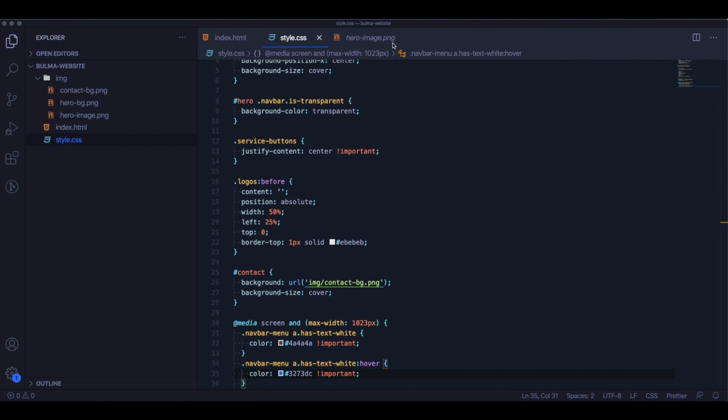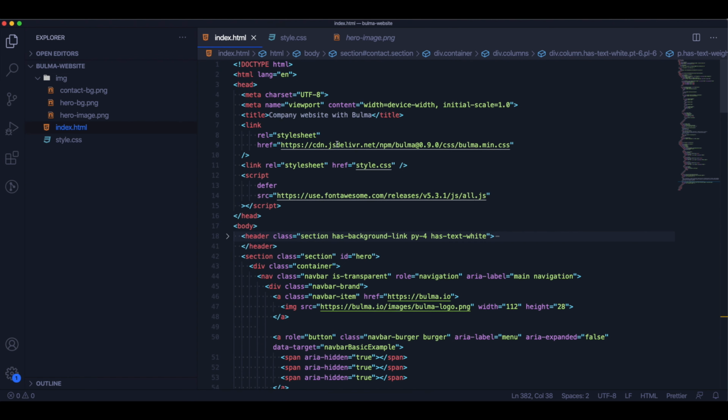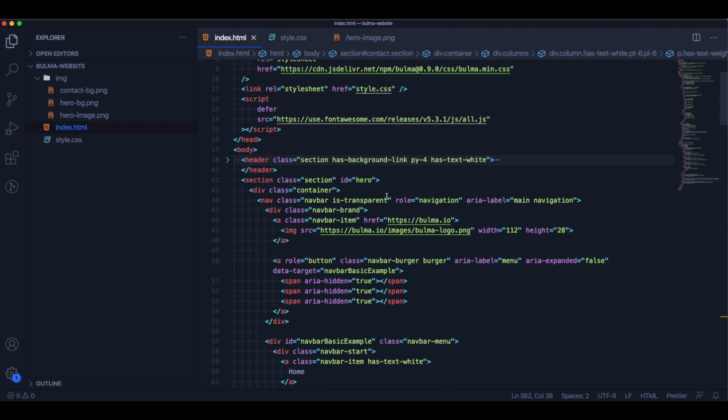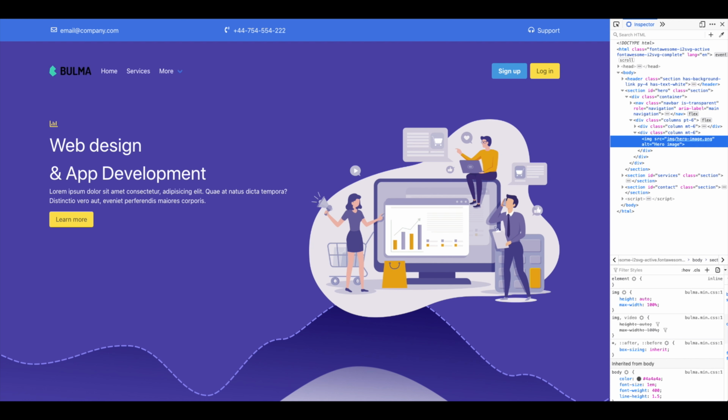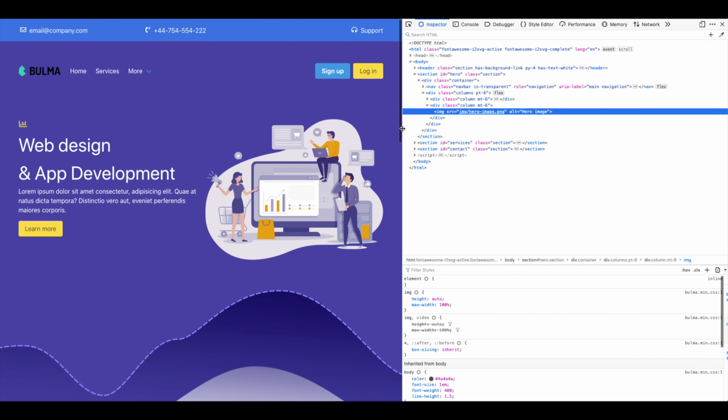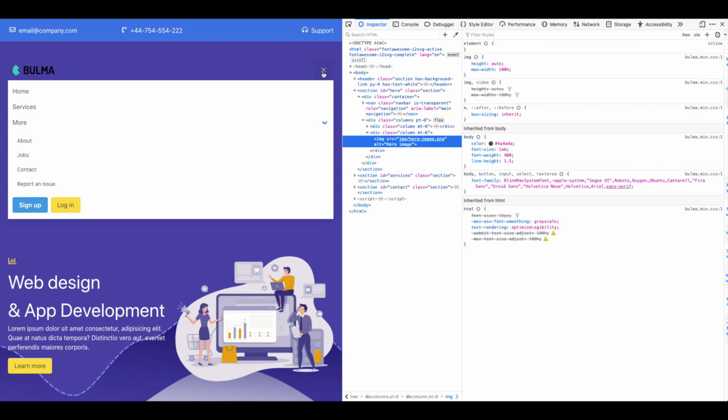We need to add one class to our hamburger link. It looks great. Everything works.